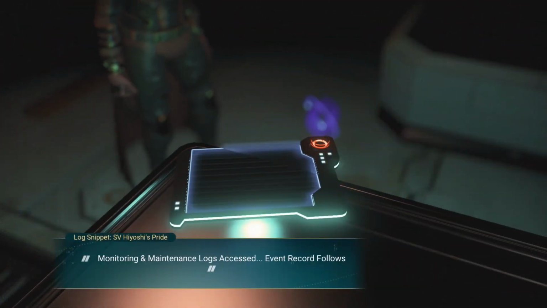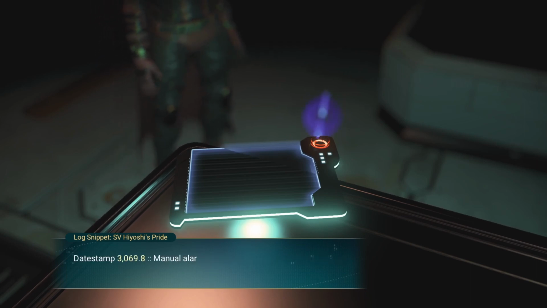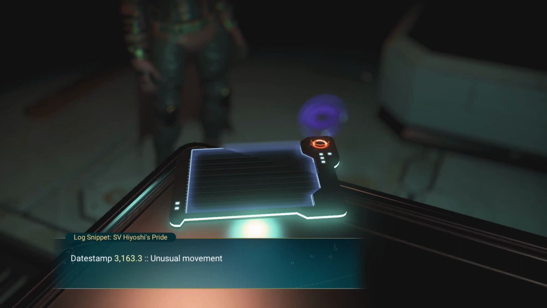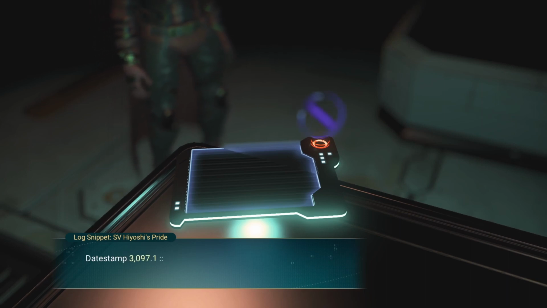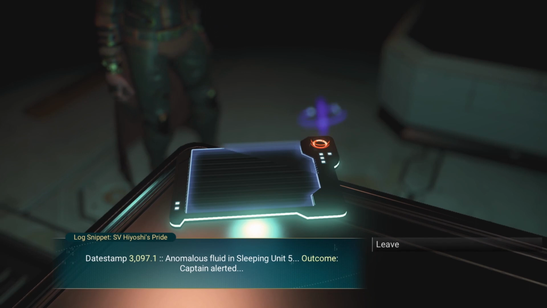Monitoring maintenance logs. Event record follows. Manual alarm sounded in security office. Bridge alerted. Unusual movement patterns detected in private cargo unit. Repair drones deployed. Anomalous fluid in sleeping unit 5. Captain alerted.